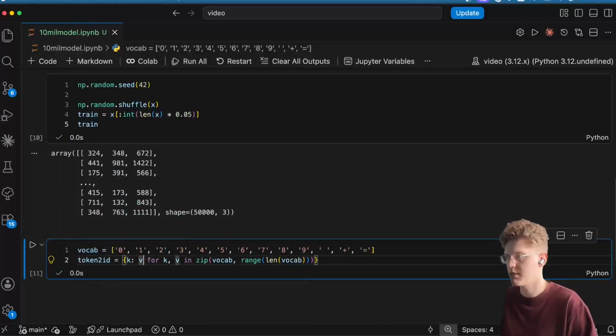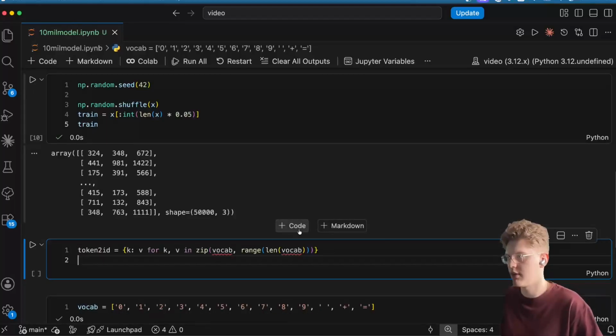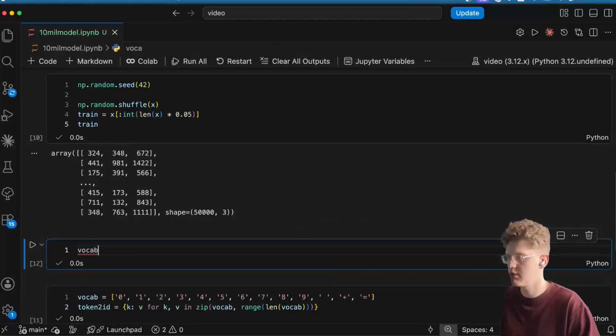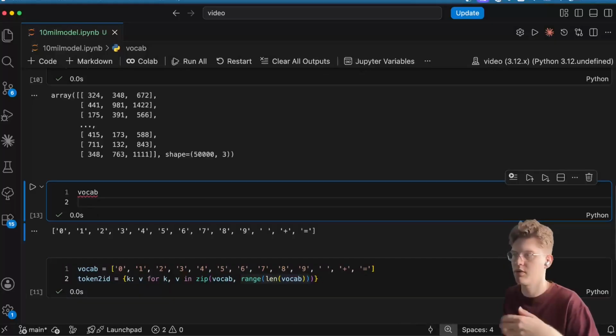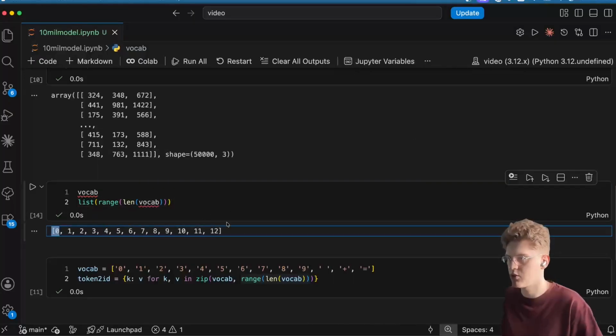What this does, basically: we have a vocab, and we would like to have an ID for each token. The easiest way to do it is to just generate a list of integers for this vocab, like so. We'll have 13 integers.